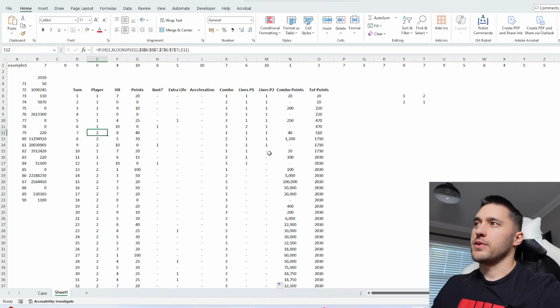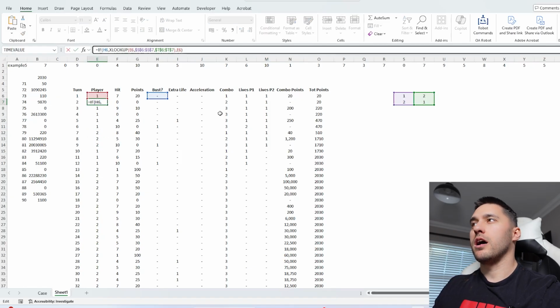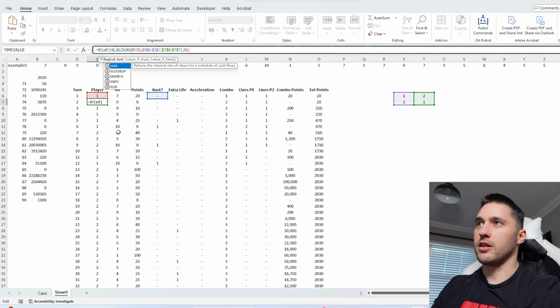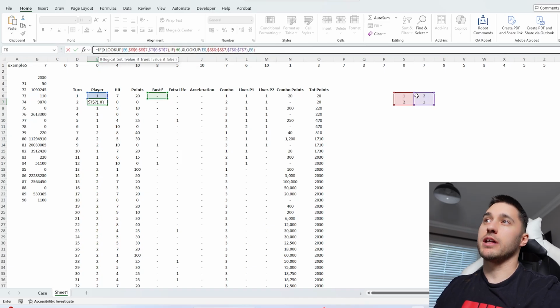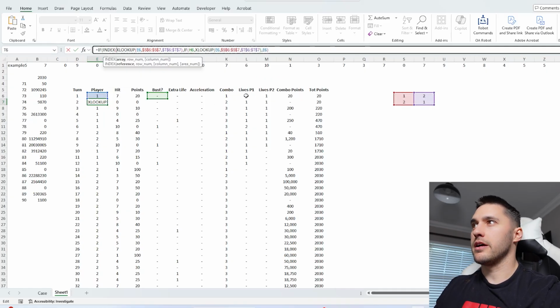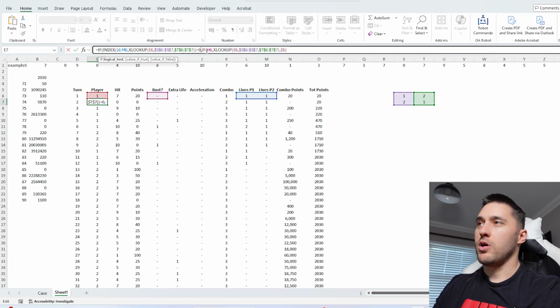Now, on the turns, I want to check if the opposite player is bust, because if they are, we're not going to swap to them, we're going to keep going till our lives are gone. That's written in the rules of the case. So if the other player, how do we get the other player? Let's do our whole XLOOKUP in here. And how do we grab their lives? We now have a 1 or 2, which is the opposite player. So we could say index their lives from before on that number, so it will pull their lives. If that equals 0, i.e. they have no lives, then the same player stays on. Otherwise, what we had before.